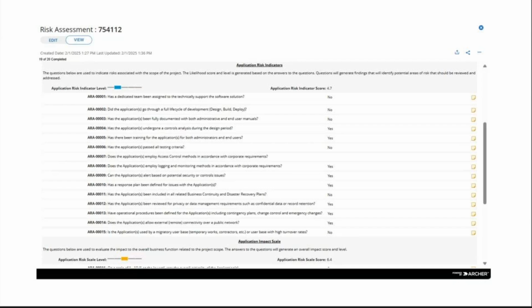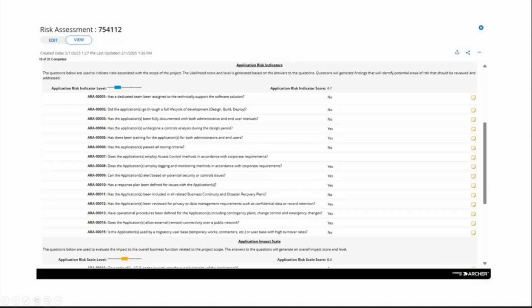I can simply go ahead and answer all of these questions according to the activity that we have. So we have got pretty much assessments, and we have got sample questions associated as well in terms of access control to this chatbot. Has it passed all the criteria? Has it been alerted with any kind of security controls?